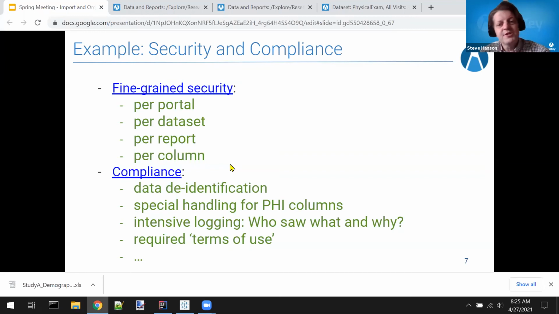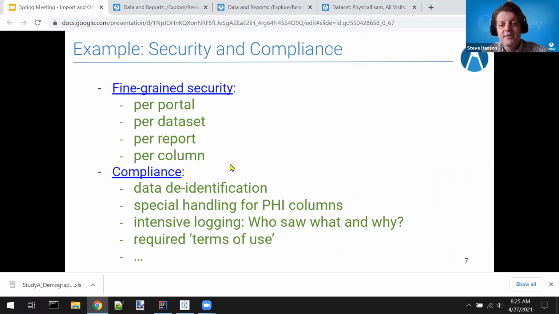We also provide special handling for columns that you mark as PHI columns. And you can require that viewers and editors of those columns have particular security roles enabled in order to see or interact with those columns. The compliance features also provide intensive logging of the activity around the data.